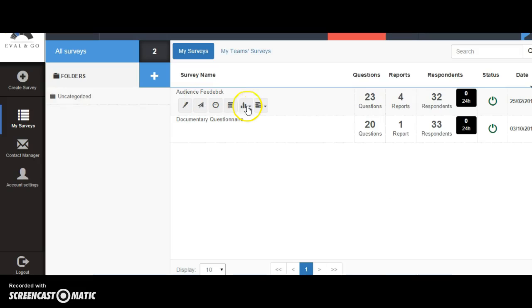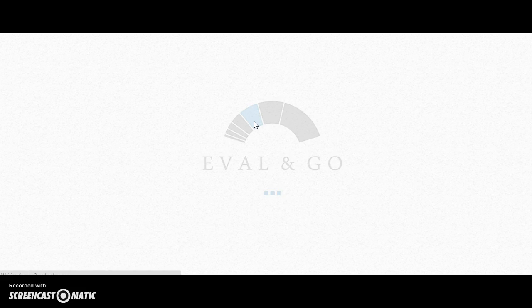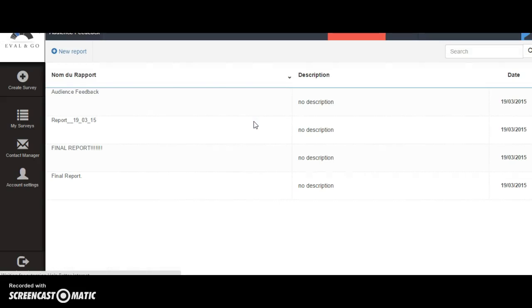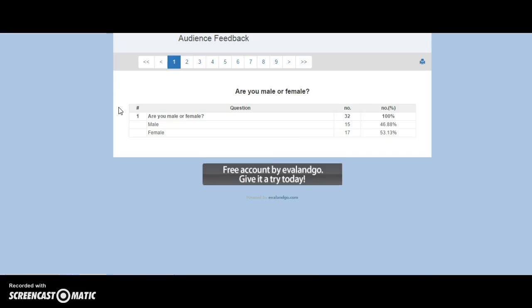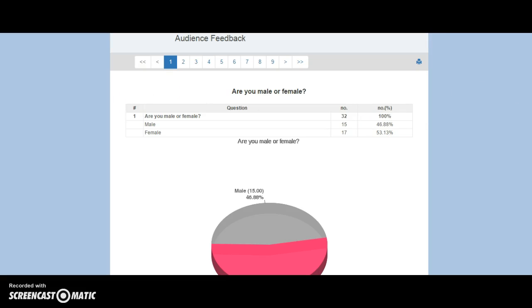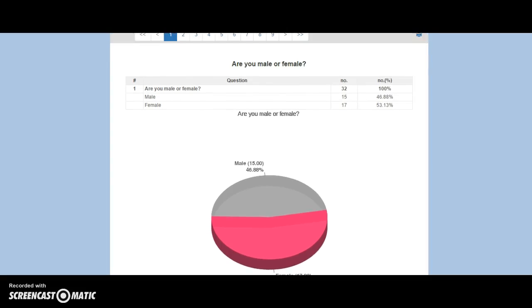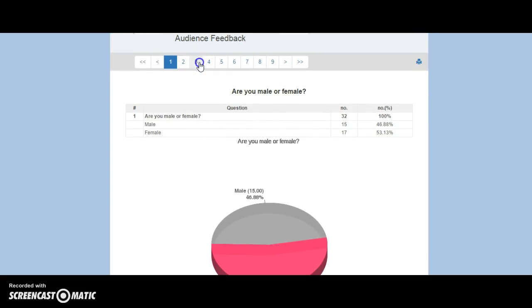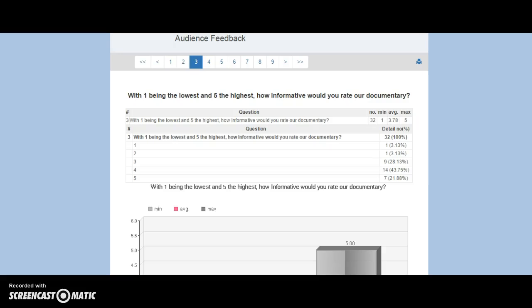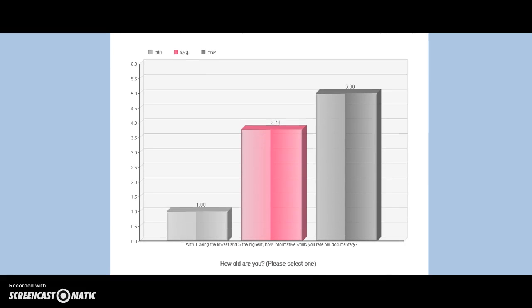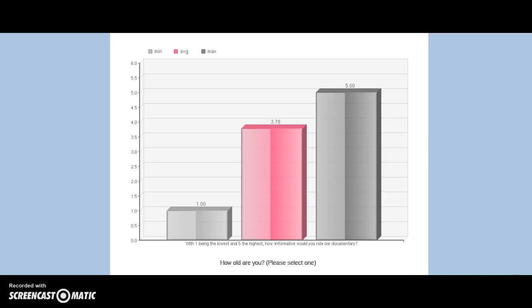This is Eval and Go used in the evaluation stages of the documentary. We used Eval and Go in order to get audience feedback on our documentary and see what they thought about our documentary, but we also used it in planning in order to base what we were going to set our documentary on. We can see how Eval and Go creates a variety of reports for us and gives us tables and graphs such as this in order to give us valuable information about our documentary. We can see how this happens for each question, and how I've been able to use that in my audience feedback to create another entry for my blog.